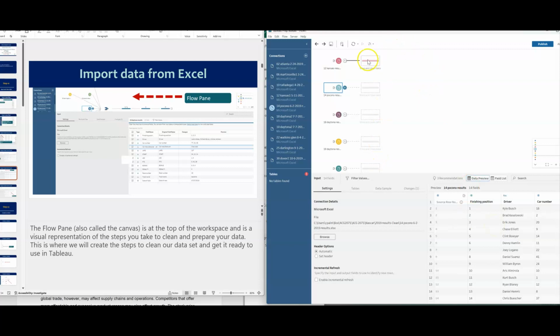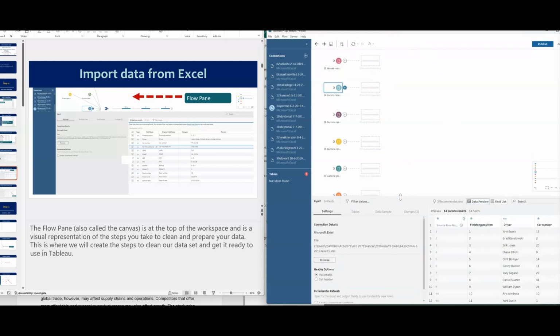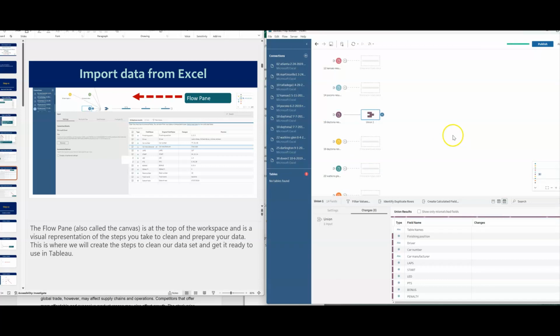Okay? So that's the first thing, is you brought in all this data. Now the next thing you're going to do is connect it. That's what this segment is about, creating that union. So you can click on any file here, and then hit the plus sign. What we're going to do is create a union. What the union does is it lets you connect all these files and make one file out of them. The only reason we can do it is because all of the fields are in the same order in each file. If they aren't, you can't do it.